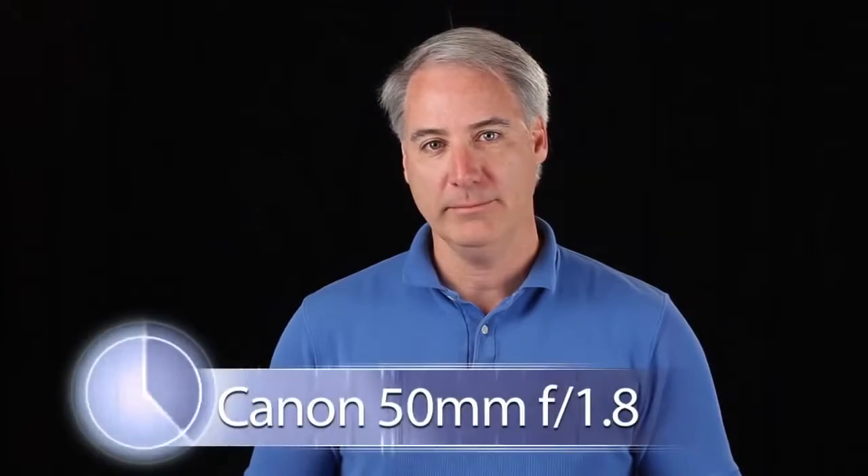That's awesome. You're not a professional photographer, so the gear you're using isn't the most expensive. Can you walk us through what you have? Certainly — the Canon T2i, or 550D as it's called in Europe, is about $700-$800 for the body only. If you want to go higher, something like a 5D is maybe two or three thousand dollars. So the T2i is kind of a mid entry-level camera. Then I have a 50mm prime f/1.8 — the first lens I bought. A lot of people told me when I started: just get a 50mm prime, it's a great one to learn on.